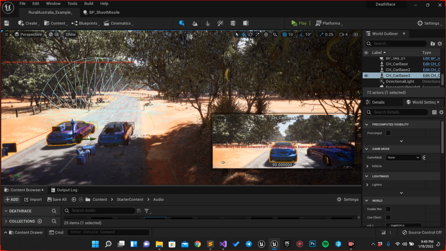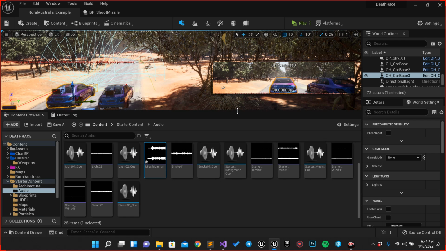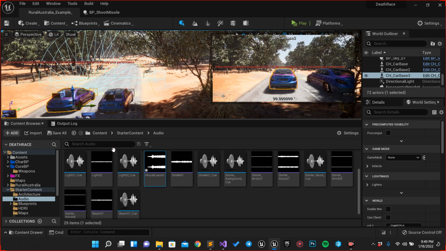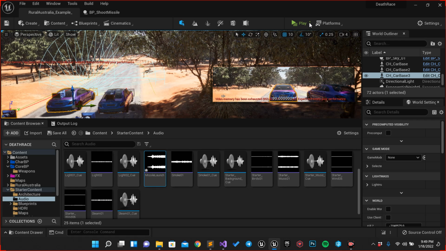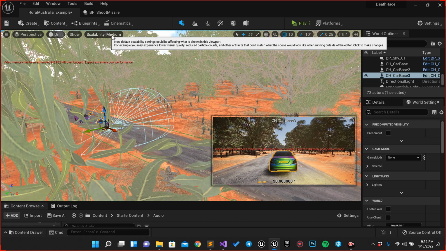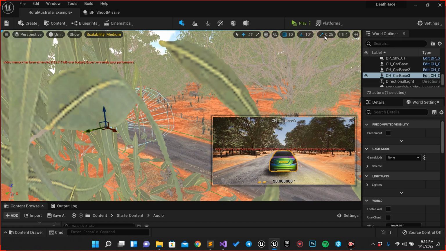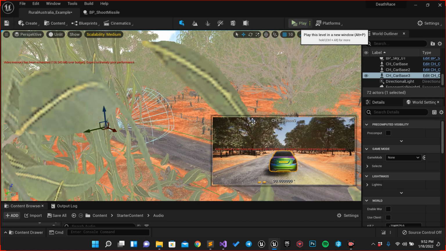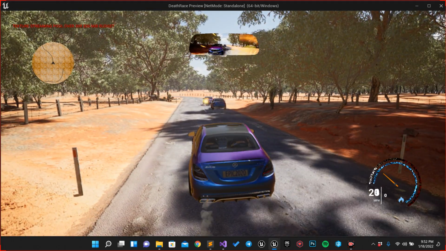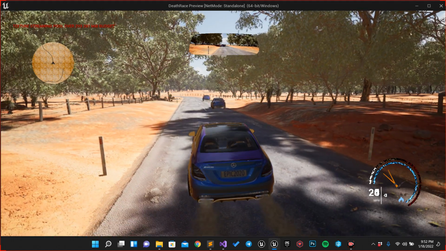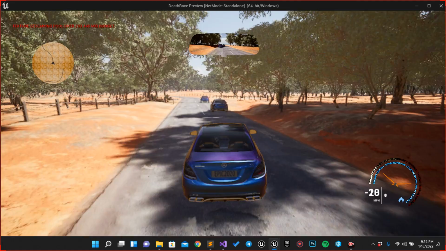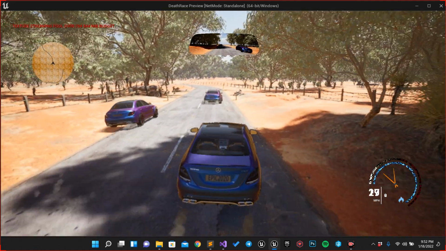Okay, so let's check if everything is working or not. And let me reposition the cars correctly. Okay, so what I did, I just scaled the quality to medium. Okay, and let's play and check if everything works fine or not. It is looking good. Just press E. See, it is working fine. Go close and check. Yes, it is working.